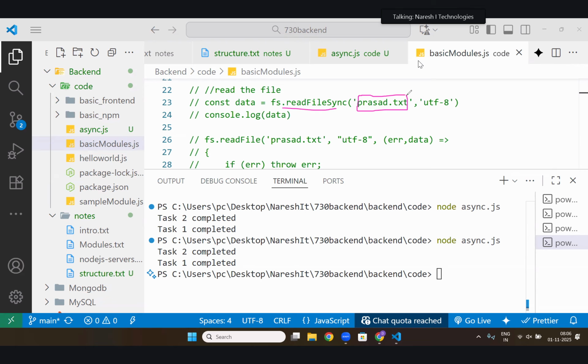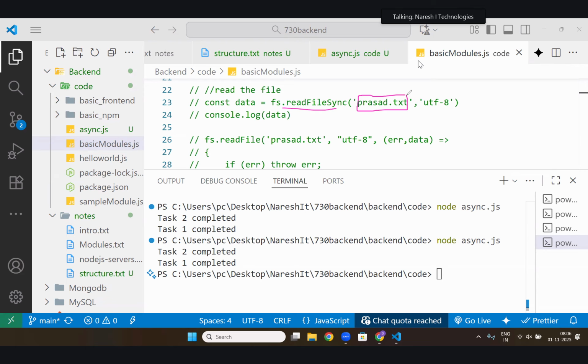But sir, is this program easy to read? Do you think this program is easy to read? It is sort of difficult because there is one callback inside another callback inside another callback. That makes the program too difficult to read. This is called callback hell.